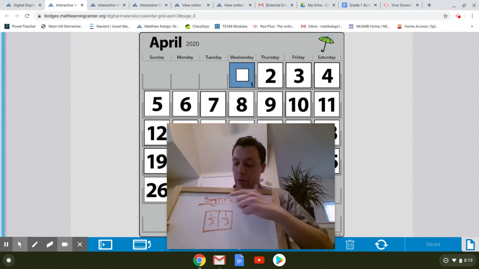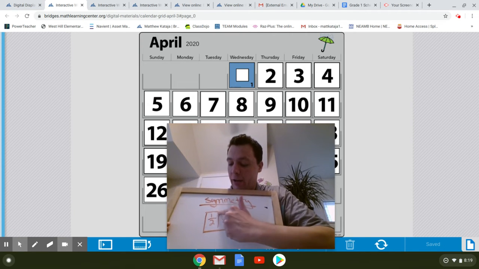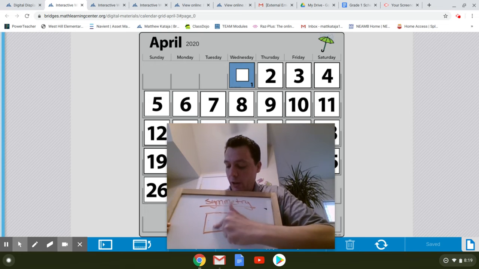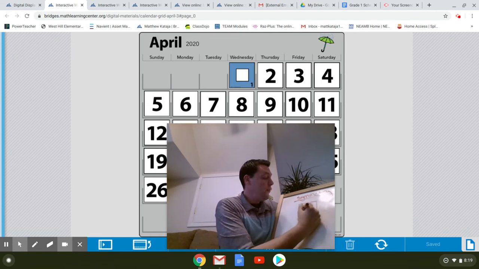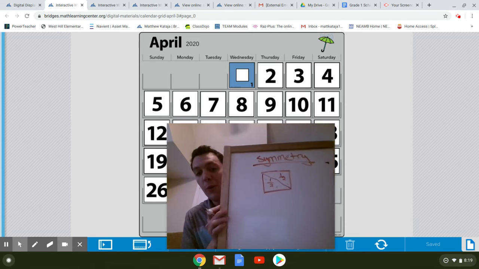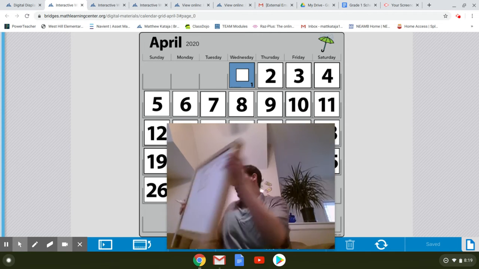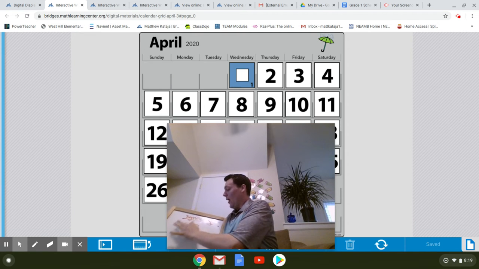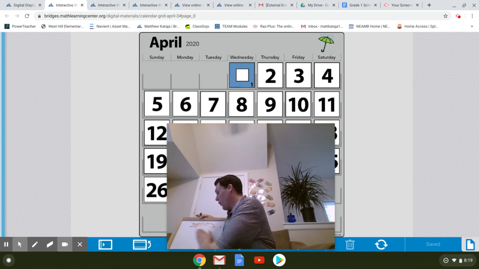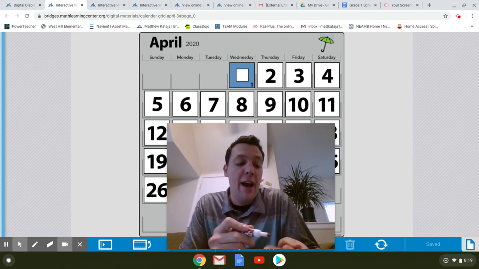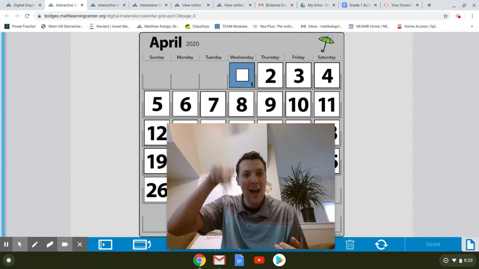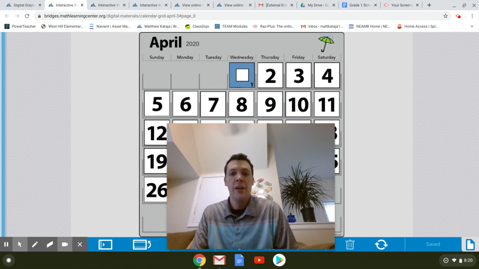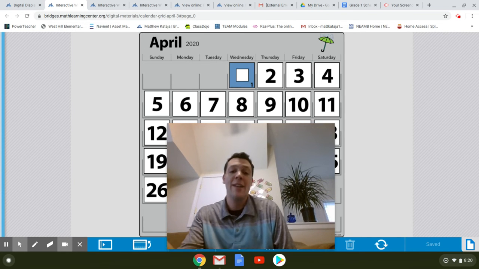It has a line of symmetry. You can draw the shape, and then if you can draw a straight line and cut it into two equal parts, it is symmetrical. Look at the other way we could do it. Equal, equal. These are also equal parts. So a square has more than one line of symmetry. And I'll be reviewing this term a lot throughout the month. I wanted to introduce it today before I turn my next marker because you have to find out if the shape is symmetrical. That means if we can take the shape, draw a straight line through it, and cut it into two equal parts. Some shapes are symmetrical, some shapes are not symmetrical.